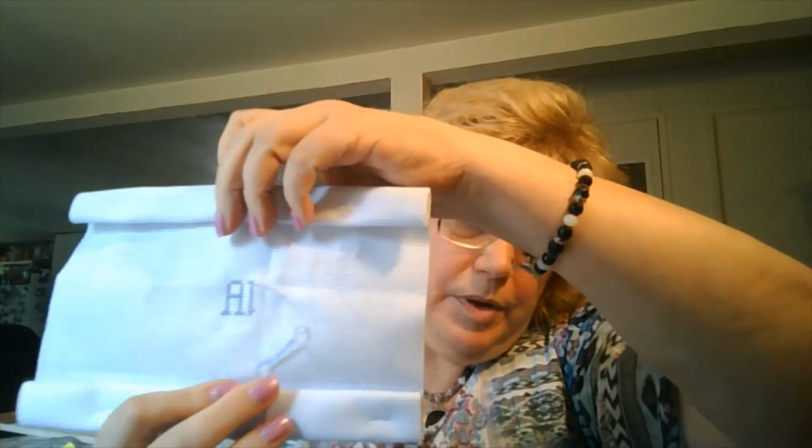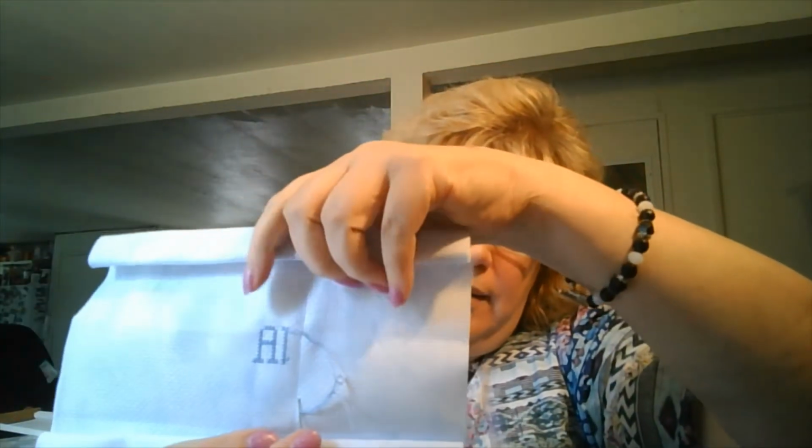They did theirs on 28 count. And I only have a little start on this one also. I've got part of the words going. This Blue Whisper fabric is really pretty because it's like a cloud print kind of. I did discover, which you'll see on probably my next one, I hadn't even noticed that it was different on the back than the front. And so one of my other pictures, I had to start over.